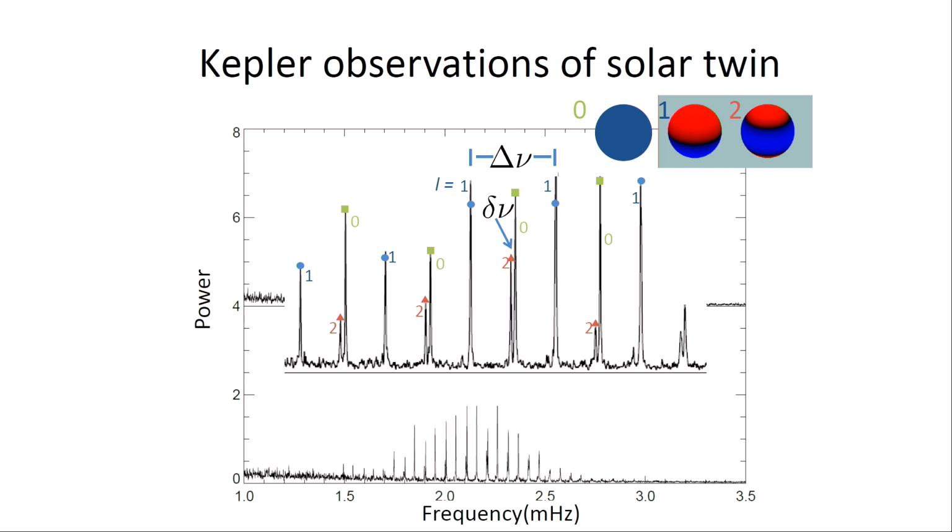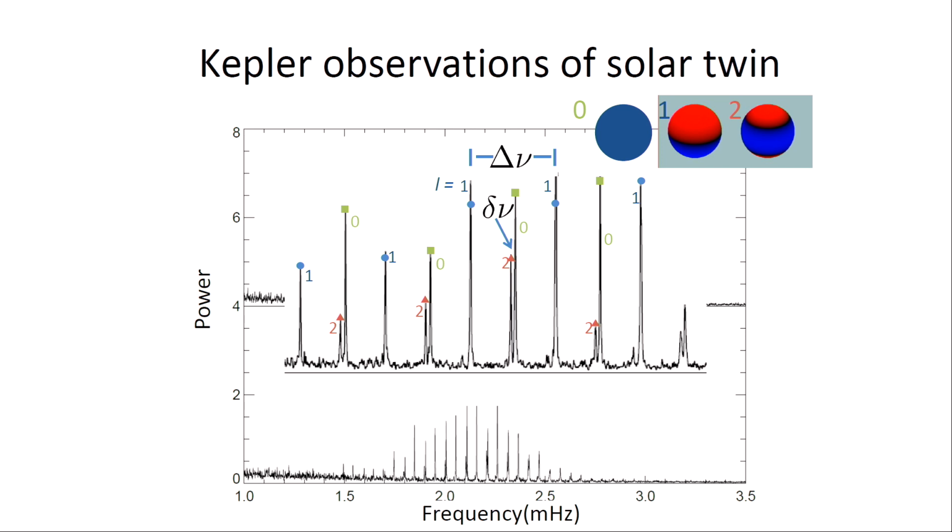So let's go back to a main sequence star, this solar-like star. We had this pattern of frequencies, the power as a function of frequency. We have this equal spacing, delta nu. We also have some fine structure, peaks quite close together. This is at degree 0 and 2, and we have, again, 0 and 2 here. And then we have degree 1 in between.